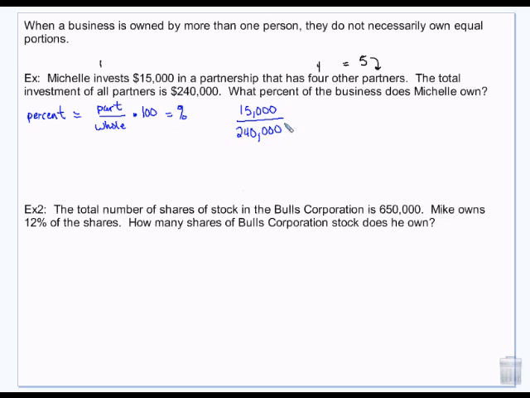I'm going to multiply that by 100, but for right now I want to show you something. When you're dividing and you have a bunch of zeros, zeros will cancel each other out, so you don't have to really deal with them. You can do 15 divided by 240. Just less to deal with. And then through the magic of, I've already done this on my calculator, I get a decimal. Now, I am technically multiplying it by 100, or I can just move the decimal 2 places over.